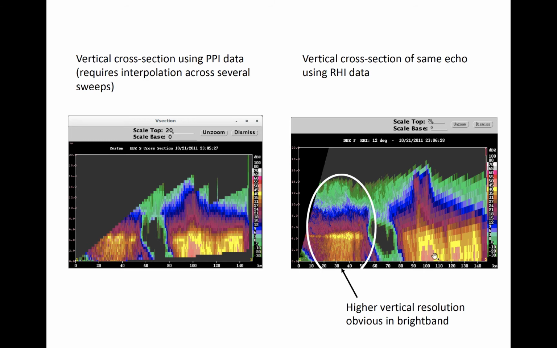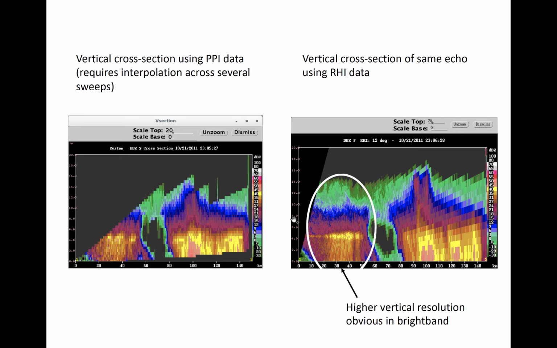For example, the radar bright band is seen in a stratiform precipitation area enclosed by the white circle on the right. This bright band consists of a high reflectivity region that occurs near the 0-degree level and is caused by melting ice as it precipitates. The same feature is seen in the panel at left, but it is not as well resolved.